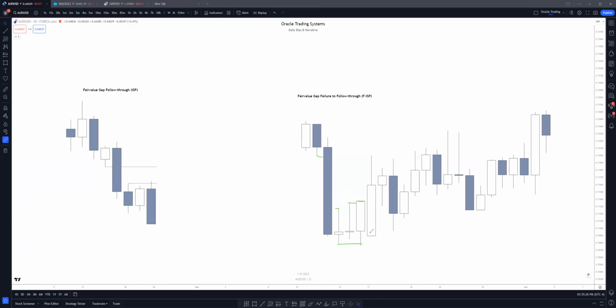Then this candle pushes up, creates another bullish candle, successfully filling the rest of this fair value gap, and then pushes down, closes. From here, we're expecting another bullish candle, but because we're coming from a high value area up in here, we're looking for price to potentially slow down.